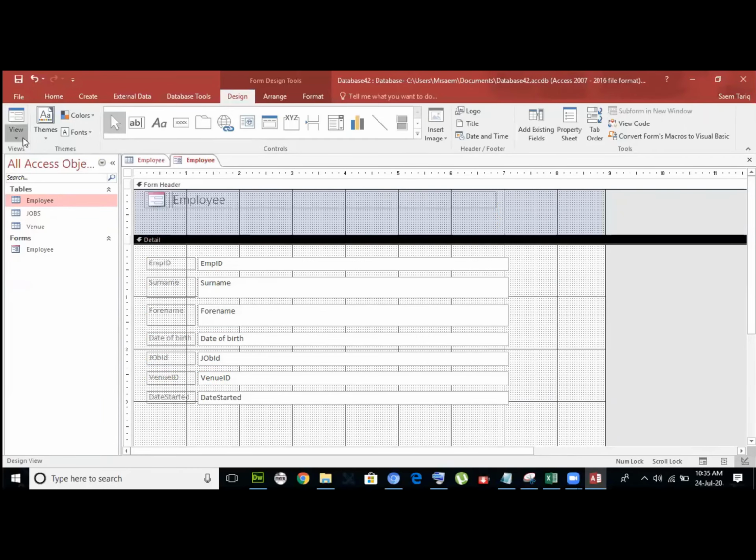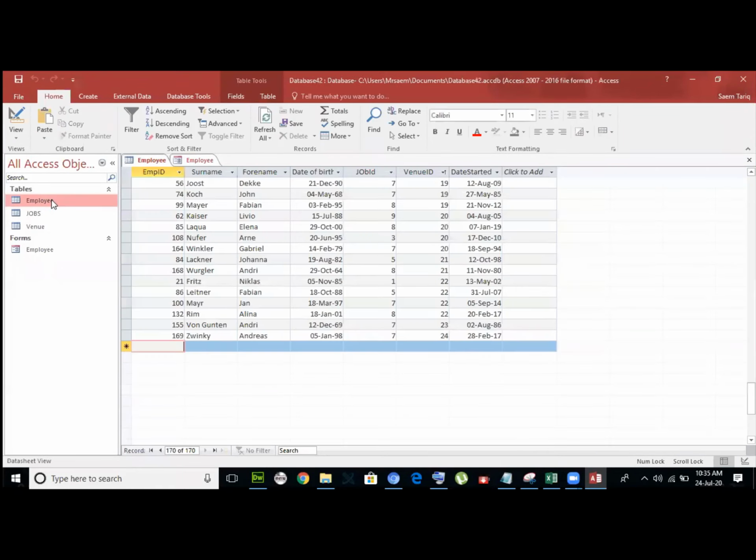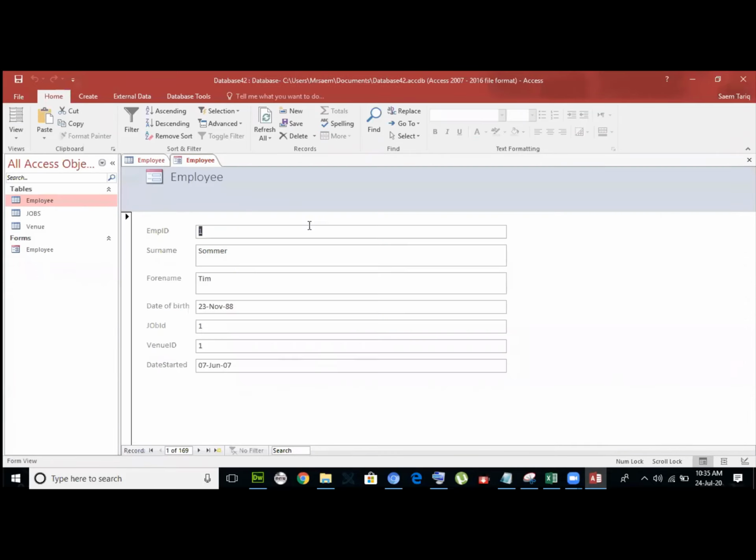Concept ये है कि this is your form. Is form में you do the data entry. Once you save the record, it goes at the backend table. That's your table, and this is where everything gets saved. So why do we have to make a form? Obviously, it has to be user friendly. Okay, you can design it any way you want to.